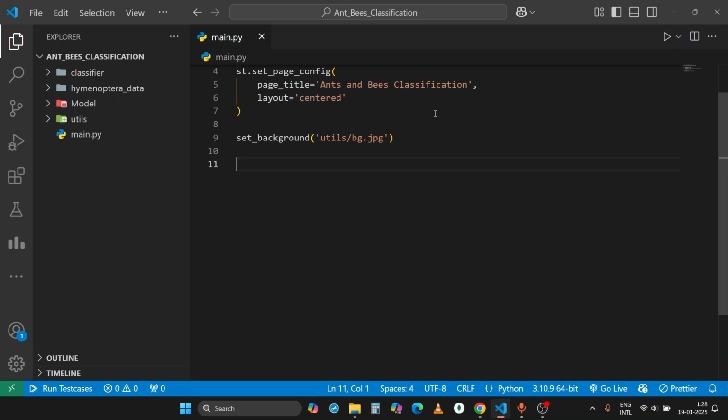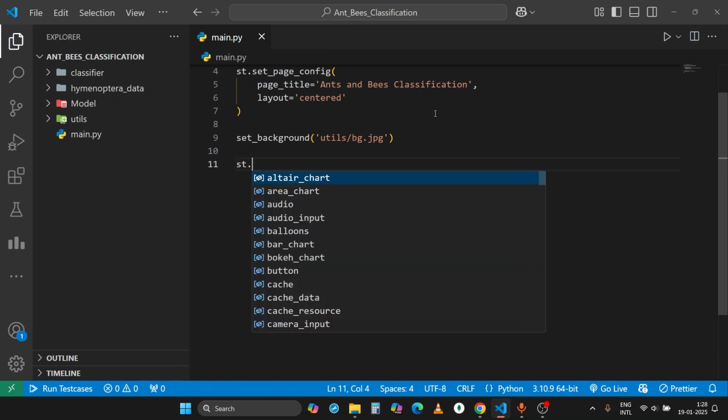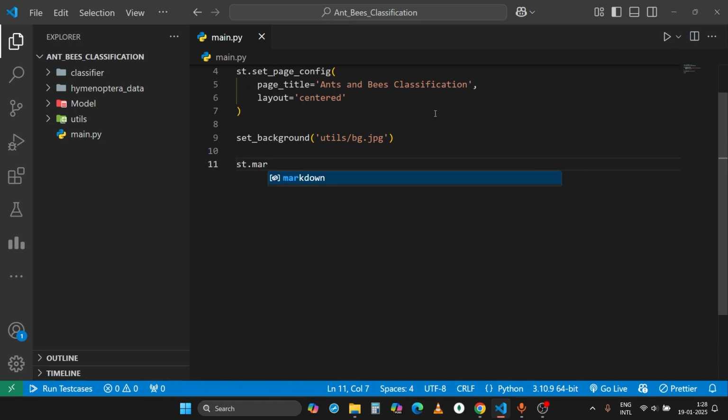Now we will make CSS for the header and a title.